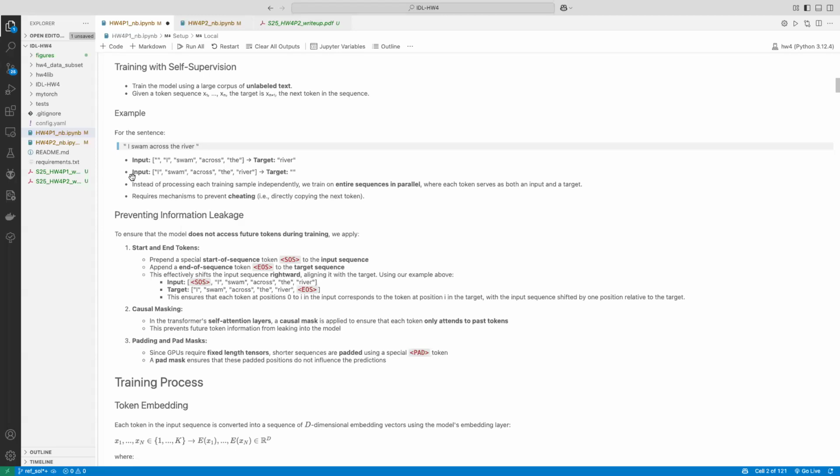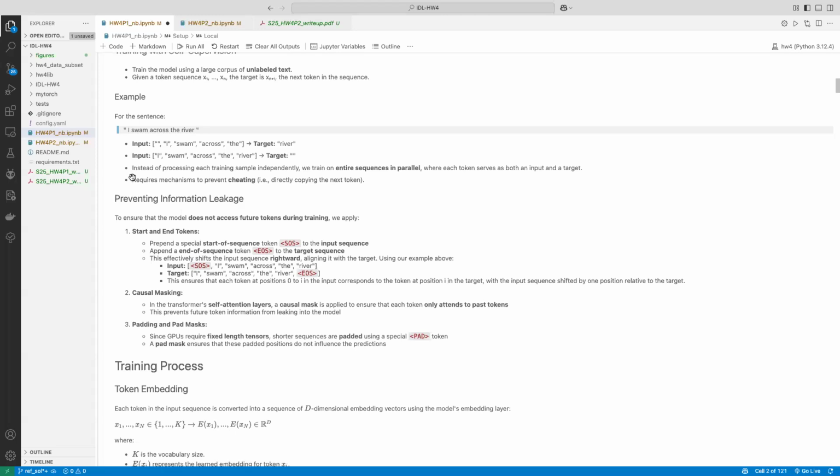So transformers are built to process all these sequences in parallel, where each token serves as both the input and the target. To enable this, we'll need some mechanisms.